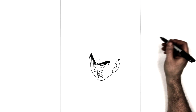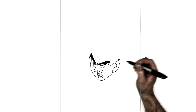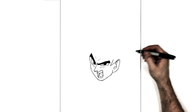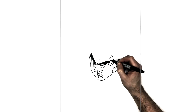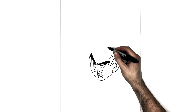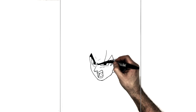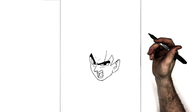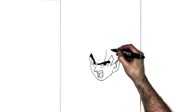So now we can do his fringe. So we'll start, we might as well keep going from the ear. So we have one coming down in here, back up this way, back in here, and then we have the one that comes down across his eyebrow here. Can't really see that tip of it, but of course if you color it or anything, you could add a grey sort of highlight if you wanted. You could give him silver hair if you wanted it to be Ultra Instinct. His normal form is the same as his Ultra Instinct, the hair anyway.